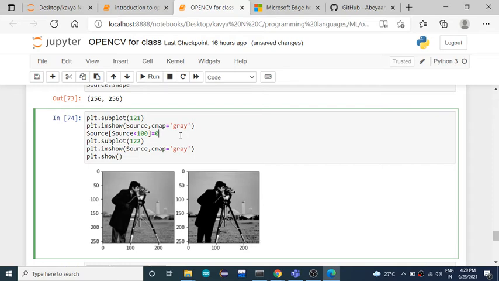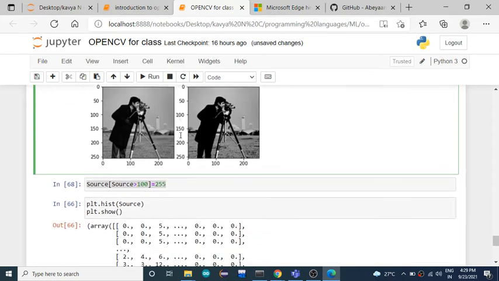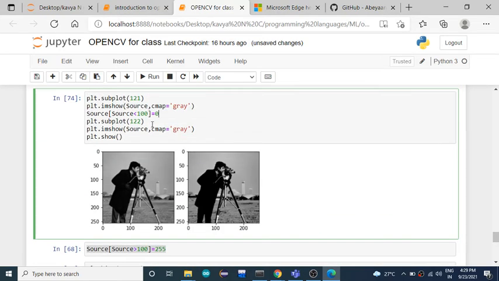Okay, so basically there are 3 different types of thresholding. This is how thresholding can happen. The threshold value will be set first, then the pixel values will be compared with this threshold value and changed accordingly. As we have specified this condition, whatever pixels have an intensity less than 100, we will make them 0. That means the darkest pixel.